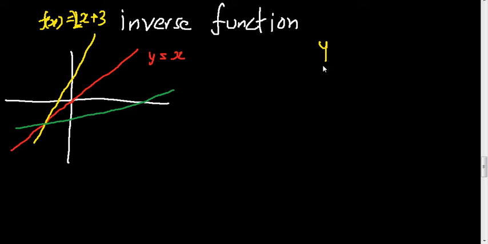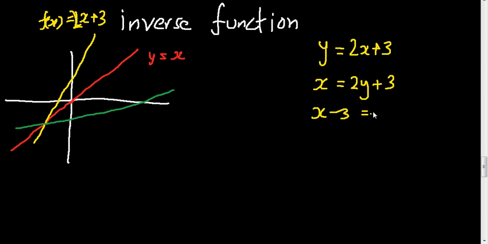So if I say y = 2x + 3, to figure out the inverse function, even if it's written in terms of f(x), you turn that f(x) back into y. What you've got to do is swap the letters. I'm going to change that y into x and x into y. Then I try and make y the subject. So that's x - 3 = 2y, and y is equal to, I've got to divide the whole thing by 2, so let me divide each term by 2.